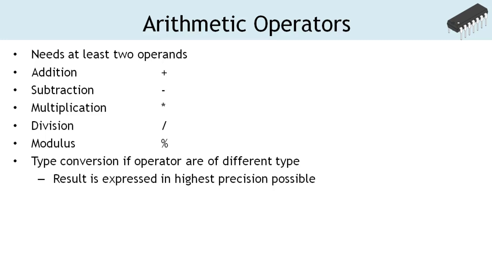The arithmetic operation between quantities of different data types results in conversion of operands. The final result will be expressed in the highest precision possible. For example, if an operand is a floating point type and another is an integer or a character, the character or integer will be converted to floating point type and the result is expressed as such. Note, this applies while neither of the operands are unsigned.